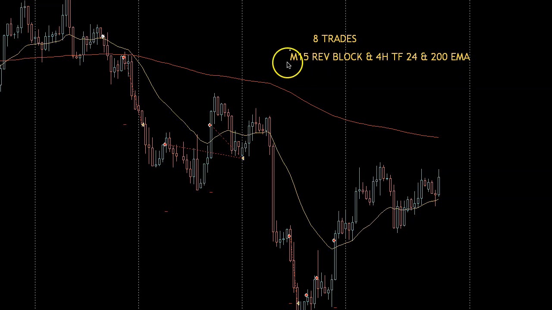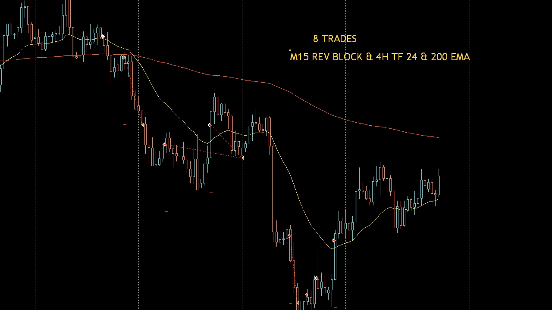So right over here, again, I was never able to avoid this entry. I kind of got the same entries. This was one of the examples I told you about. I got a sell entry in here because this candle was still active. It needs to close to be able to know that we're already above this moving average. So although it happened above the 24, it still had not closed at the time of entry. That's one of the things you need to know.